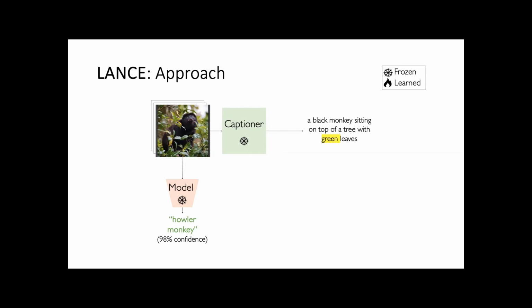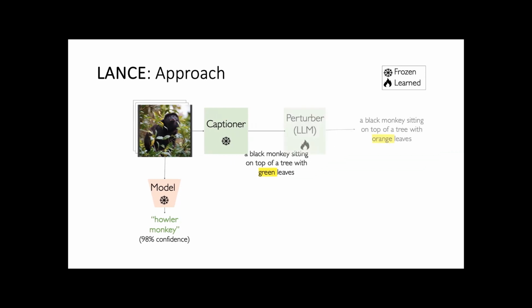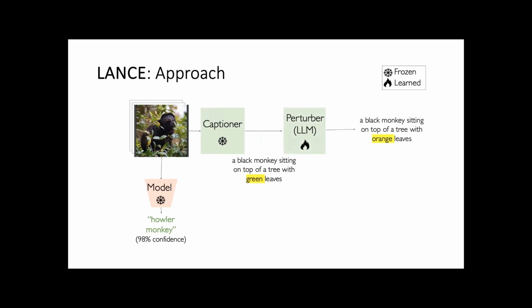Now, the intuition of what we're going to do is rather than making interventions or perturbations directly to the image space, we're going to use language as a medium to help us create controlled variation. So in order to do that, we're going to take this caption, and our goal is to train a small language model. Basically, we did low-shot fine-tuning on an off-the-shelf language model to teach it how to instruction follow.